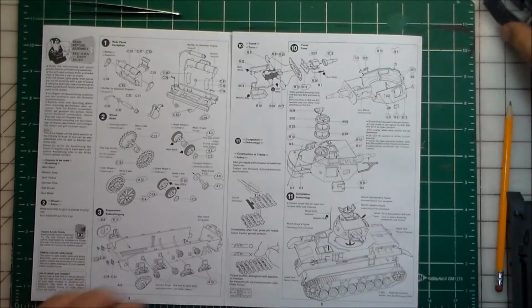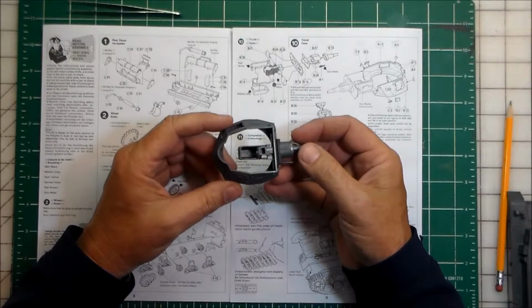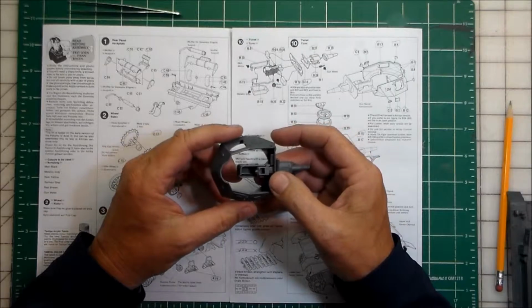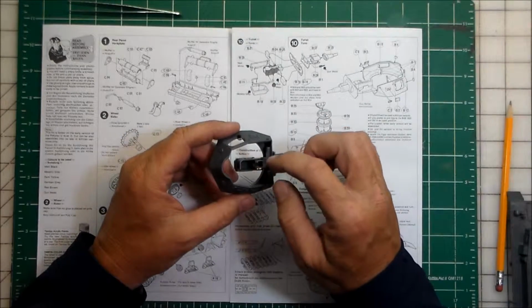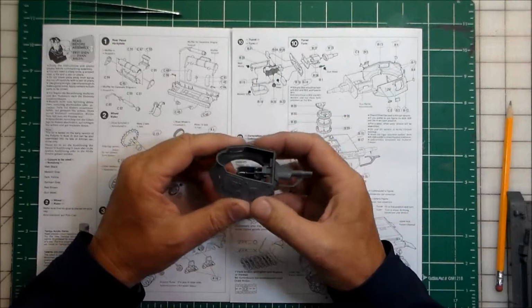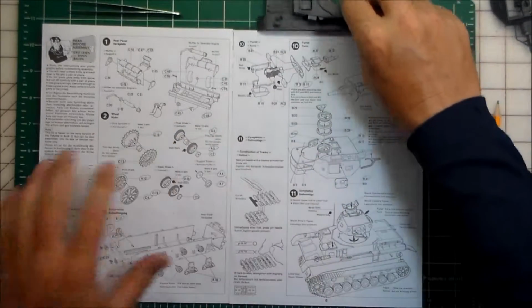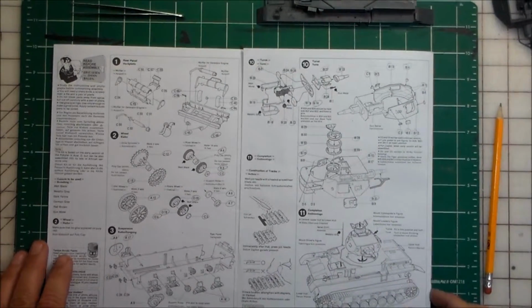I build my parts in sub-assemblies. Like the turret, I've got it all pretty much done except for the open hatch. I'm not going to install that just yet. I haven't installed the turret roof. The reason being is I want to paint the interior of this before I put the top on, just to make it easier to paint. So pretty much all of the assembly is done, and I'm actually ready to begin painting.